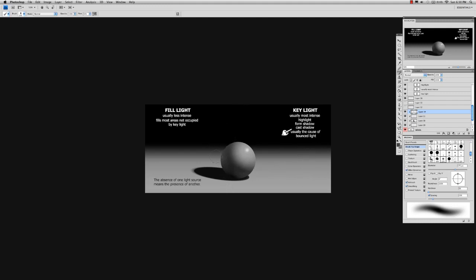We got a little bit of fill light hitting the object, but the fill light is also hitting the cast shadow. It's going to be filling up the cast shadow, much like on a sunny day when that blue skylight is filling up the shadows cast by the sun. So I'm going to go down to this layer down here that is my cast shadow, and I'm going to add a layer above it, and I'm going to hold down Alt again.